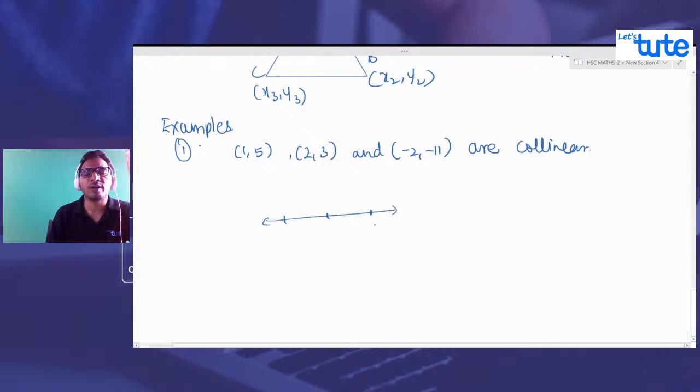Okay, how to find that? Suppose this is A, this is B, and this is C. So let us say A is here, B is here, and C is here. Now the question is how to find that they are collinear. We can use the distance formula, of course, but we can also use the area of a triangle to find if they are collinear or not. How to find it using the area of a triangle? What do you think?